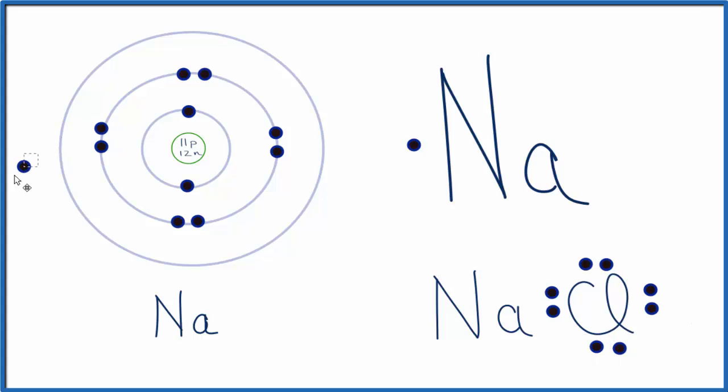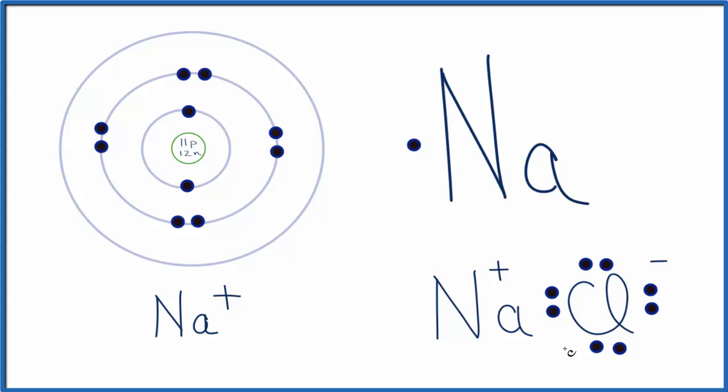And remember, when we lose 1 here, this becomes stable. It also becomes positive. And here we have our sodium positive. That's our Na+. And chlorine, it gained a negative charge. It gained an electron. It becomes negative. And that's an ionic bond. We have the negative and the positive attracted to each other. That's a pretty strong bond.